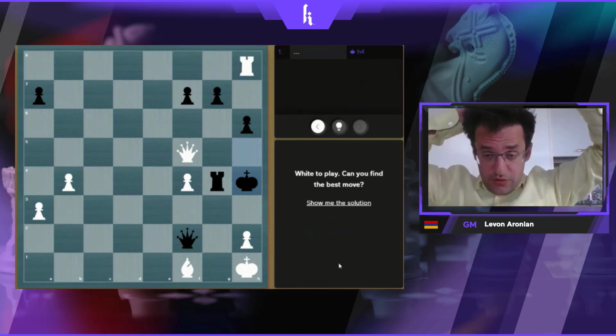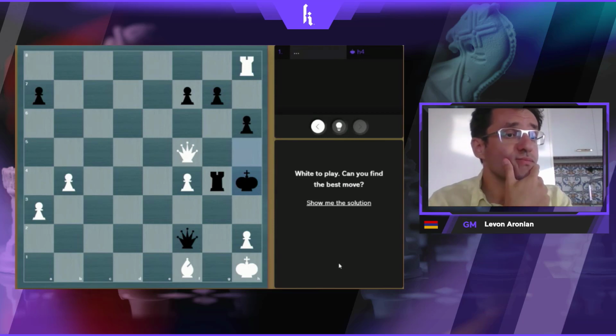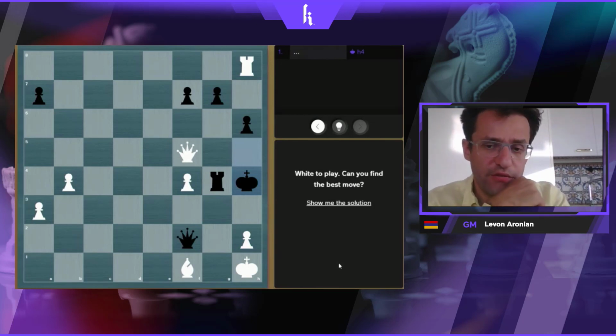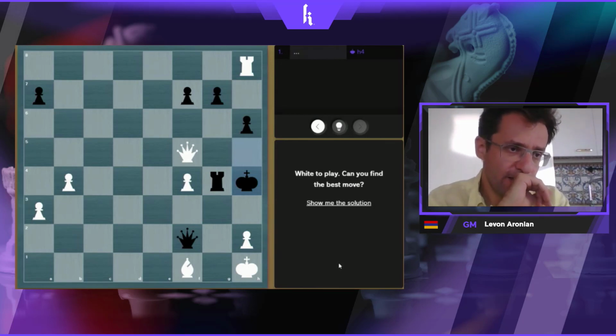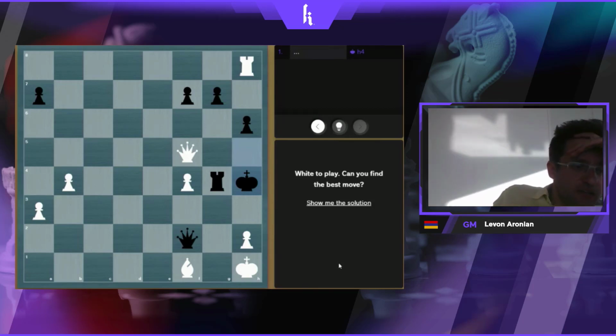Now, we need to solve this puzzle. What do you guys think? We're almost getting mated, so we have to do something extraordinary. Queen f6, rook g5, queen g5. So queen f6 forces king h5. And then we can take on f7.